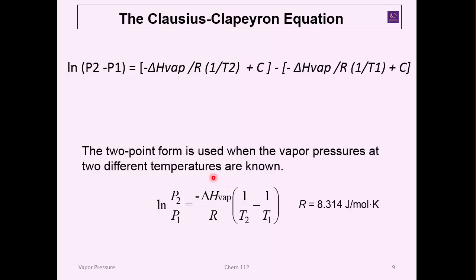Or you could use this equation to calculate the heat of vaporization. So this has two applications. Let's look at how this is derived from this equation above. First off, I'm subtracting two quantities from which I can factor out the heat of vaporization over R away from the 1 over T2 plus C minus 1 over T1 plus C. And then when I take plus C and minus C, it's going to cancel out the constant, and that takes care of that. And that's how I end up with this equation. And remembering back to your rules of logarithm, whenever you do log of P2 minus P1, you can also re-express it as P2 over P1. And reminder once again, this form of the equation uses R 8.314 joules per mole K. And it also makes the best sense to put temperature in Kelvin degrees.